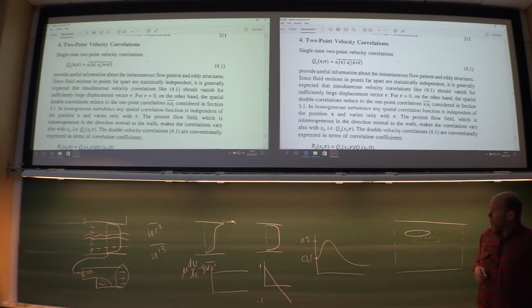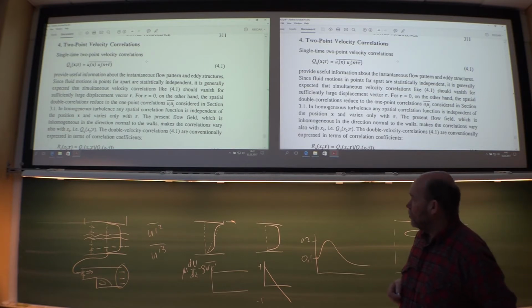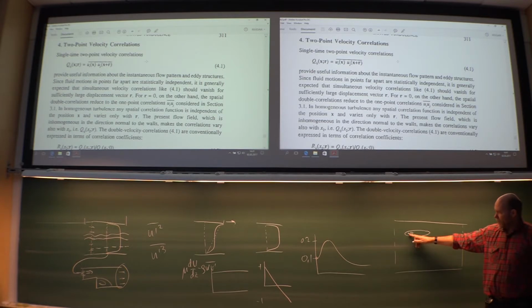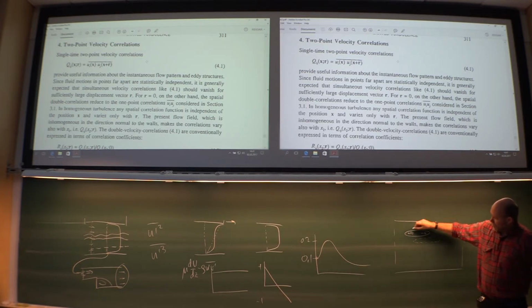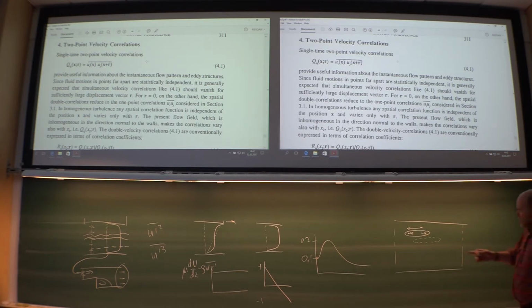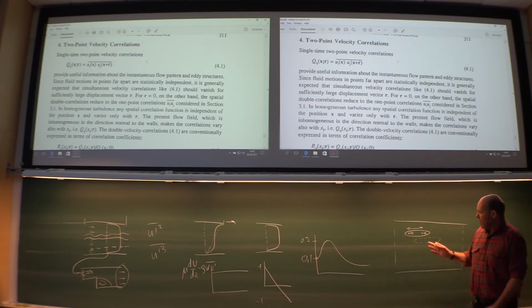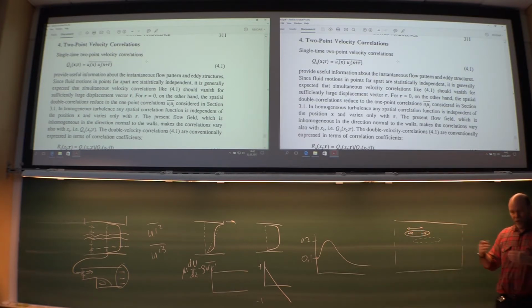Now a 2-point correlation, as you can see from the definition there, you take one velocity at one single point, say for instance here, and then you multiply it with a velocity at a certain distance, this point for instance. So here you will have a distance between those two, and of course if this distance is 0, then you just have the velocity squared. But if you start increasing this distance, then they will be more and more uncorrelated. If they are very close to each other, they will normally talk to each other quite strongly.